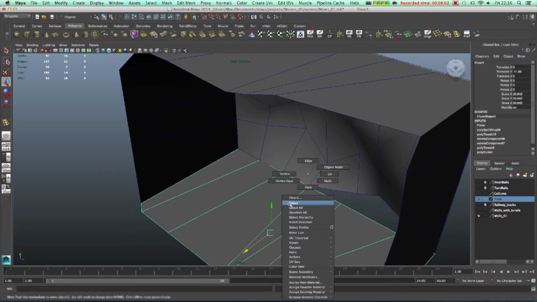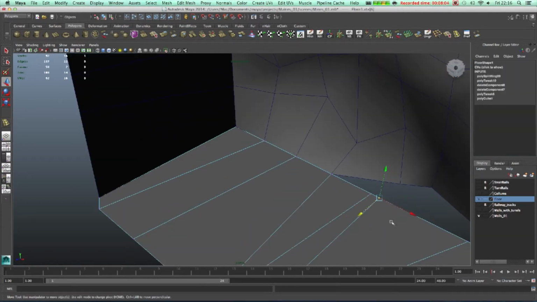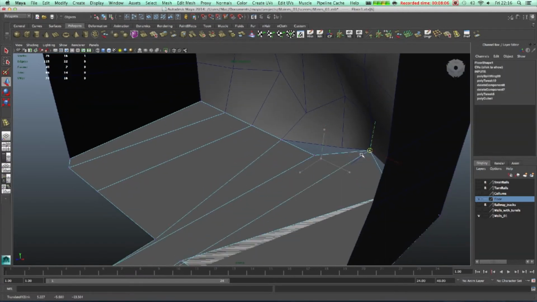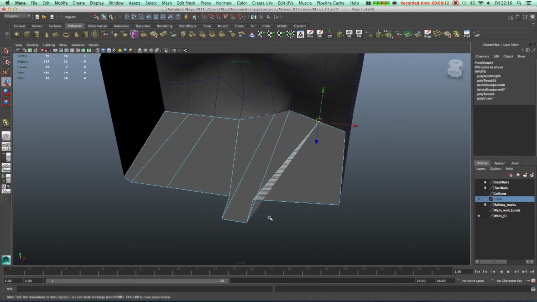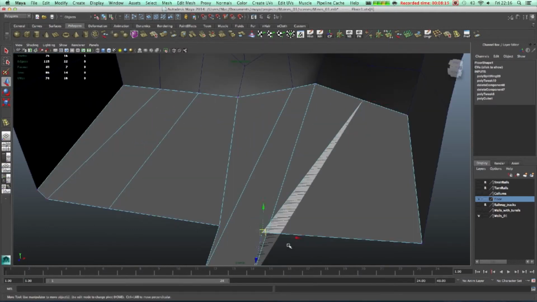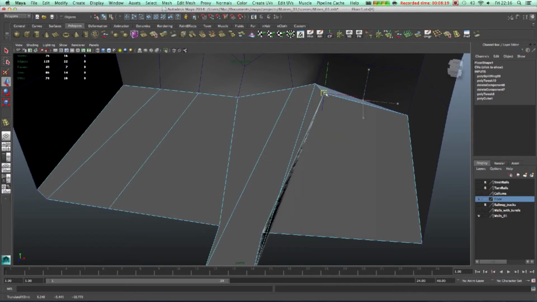Okay. And now this one. Just snap this one here. We have a problem with this, but don't worry. Okay. I'm gonna have to move it a bit closer. Okay, it doesn't like this one here.